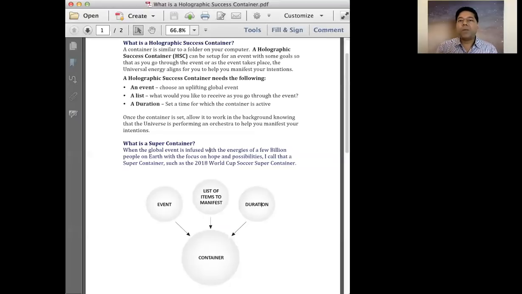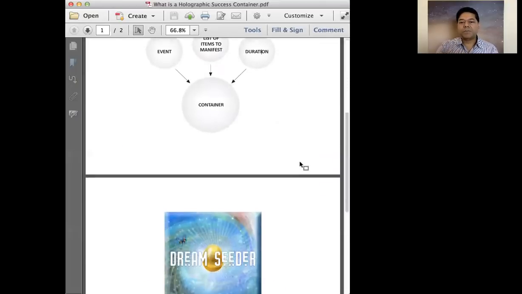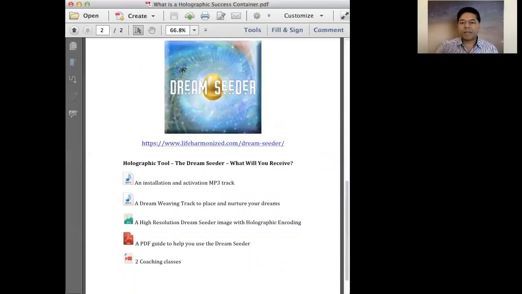Now, if you want to go deeper, recently I launched one holographic tool called the Dream Seeder. And what the Dream Seeder does, well, let me show you. The Dream Seeder helps you to put your dream goals, visions, etc. inside the Dream Seeder. And you can see a picture of it.